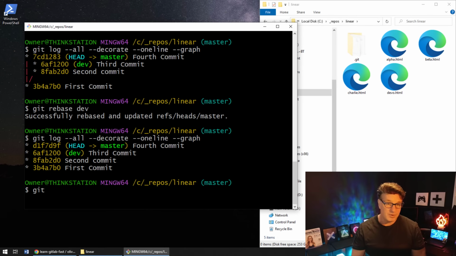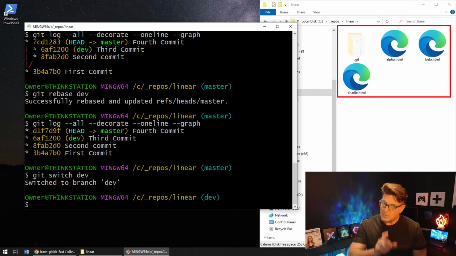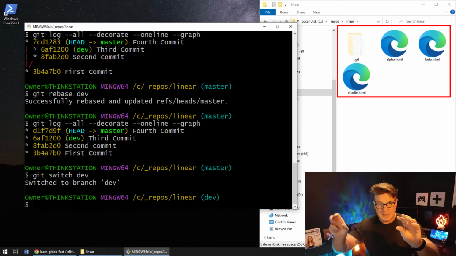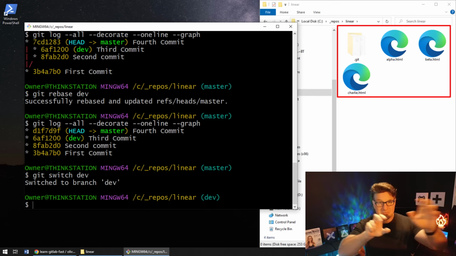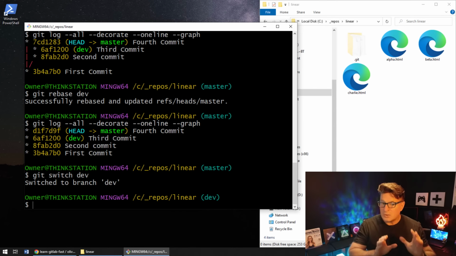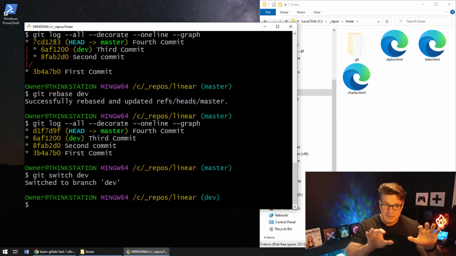If I come over and say git switch dev, you notice that the dev branch doesn't have everything from the master branch. And that's because we rebased dev onto the master branch. We didn't rebase the master branch onto dev. So at this point in time, we still have divergence between the different branches, master and dev.